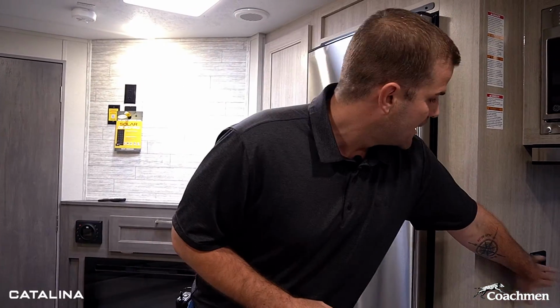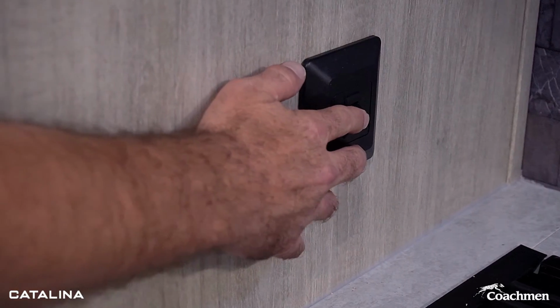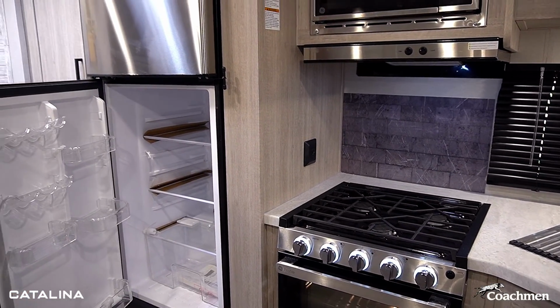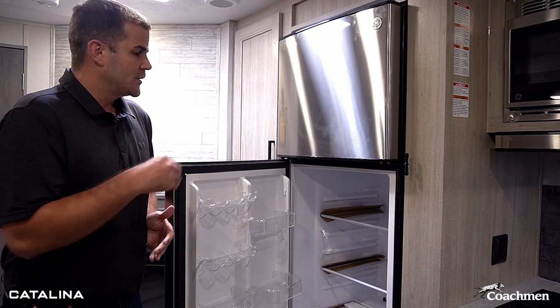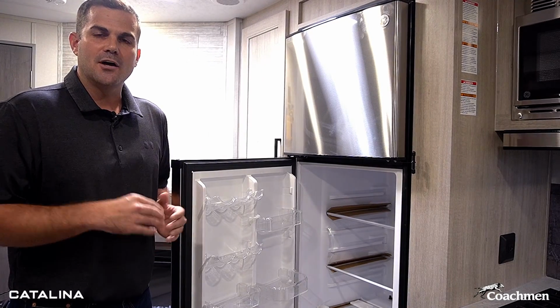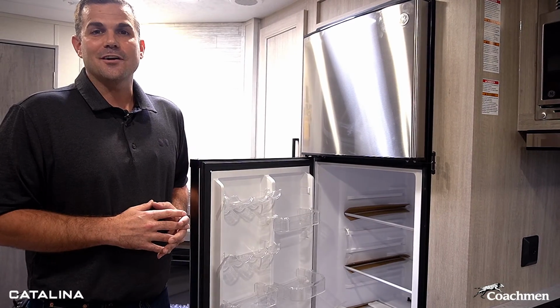So something we do on all our floor plans is you're gonna see right here is a disconnect switch for the fridge on and off. So right now I have it off. You're seeing my fridge is fully disconnected. Now this is huge before the trip and after the trip, making sure you're not draining battery when you don't want to. You're ready to go to pack your fridge, and then when you're leaving and you're done with the camping trip, turn that off. You're not draining your battery, so you're not out of luck next time around.